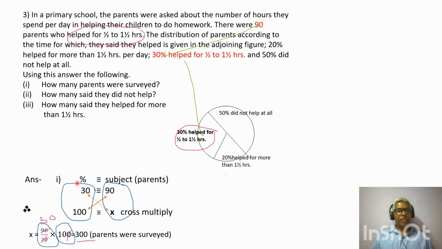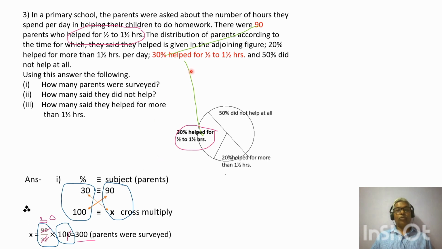Now if you write percentage here, write percentage below percentage, and subject, in this case parents, below parents. Okay, if you are comfortable with writing percentage on the right side and subject on the left side, that is okay, but do write percentage below percentage if you are writing on the right side. Ultimately you are going to get the same expression, which is unknown, and this is going to be the same one. Okay, so I am writing percentage.